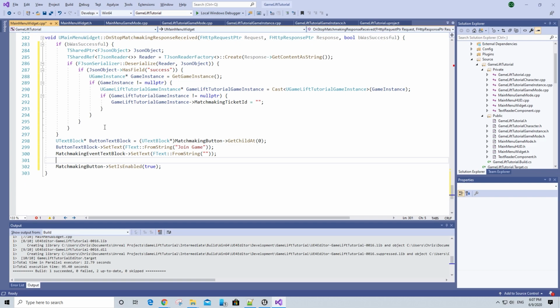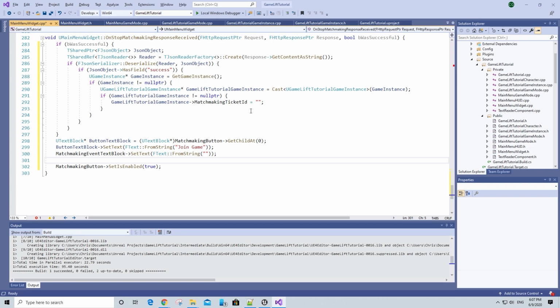And I just want to point out that I do indeed only clear out the matchmaking ticket ID if the request to the stop matchmaking API endpoint was successful. And there's no special reason as to why I chose to do this. It was mainly preference, because maybe in the very odd situation where something does go wrong, it may be worth keeping the ticket ID to see if the associated ticket caused issues. I know this technically goes against my illusion idea, but again, don't worry about it too much.